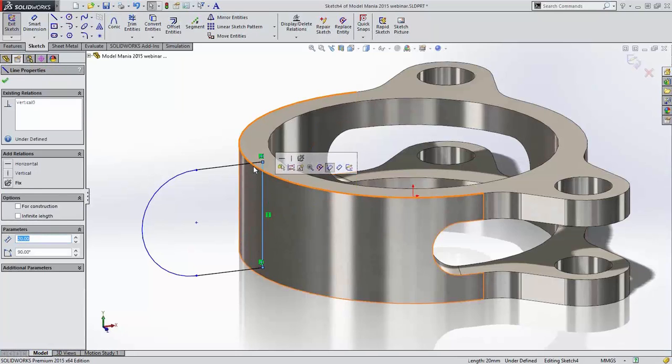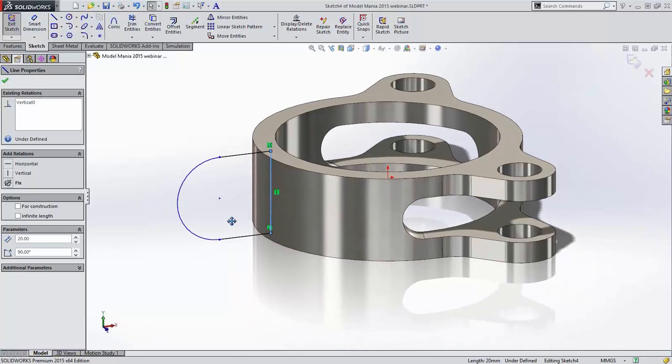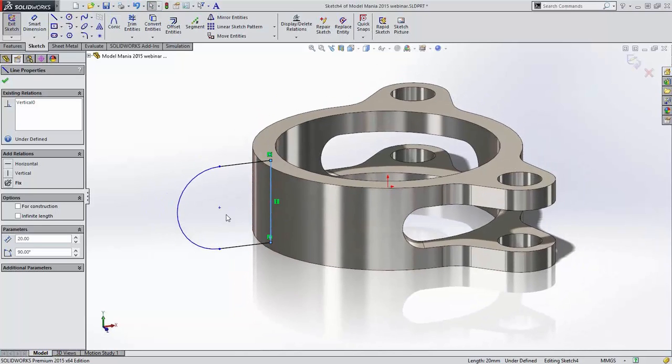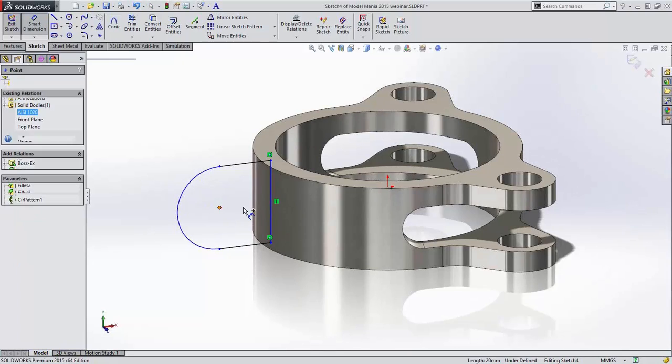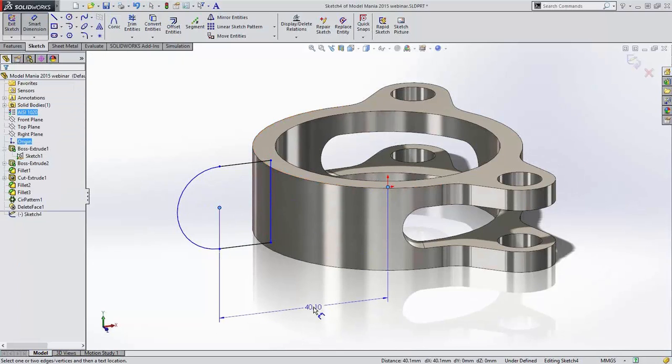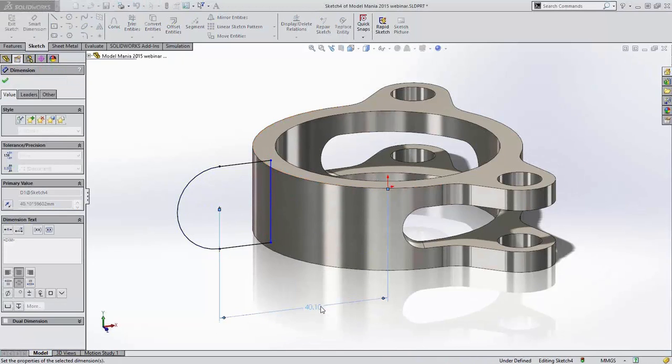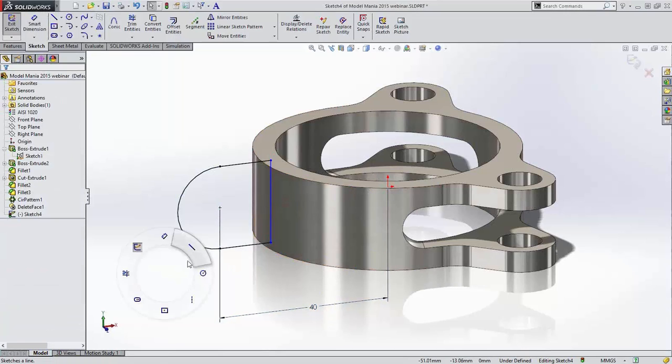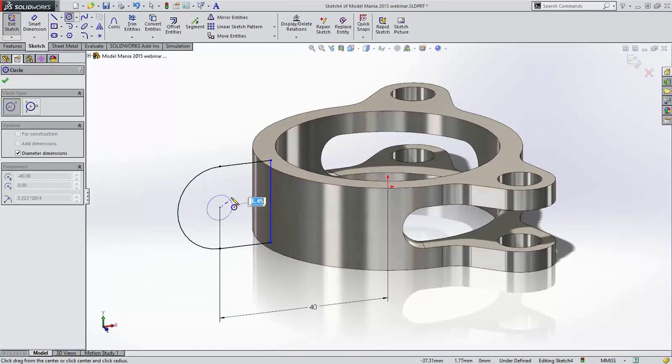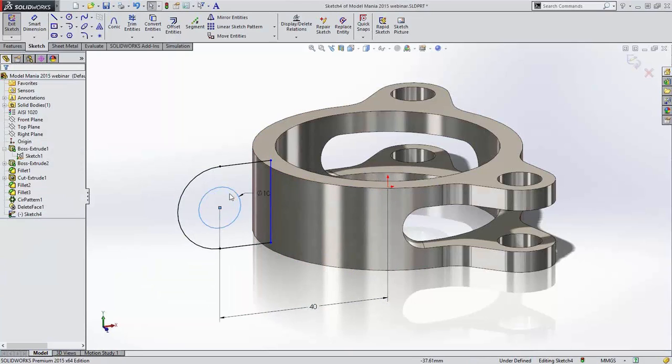The reason is that if I extrude this in both directions, I'm just going to have a single edge of contact there, and that's not going to work too well because SOLIDWORKS doesn't like that singularity there. So we need to add a dimension between the center of our item and the center of our part, 40 millimeters there. And then finally I'll add just a circle, 10 millimeters, like that.